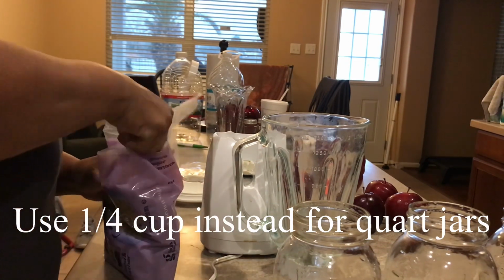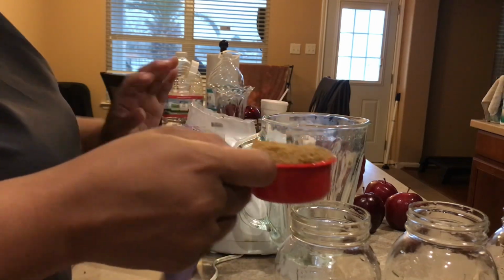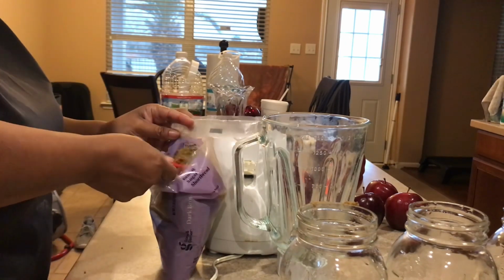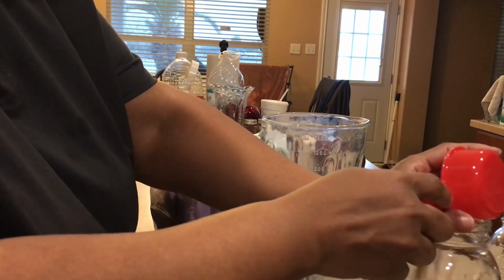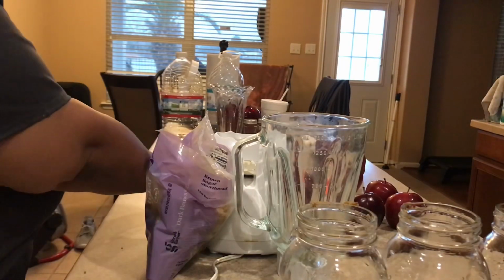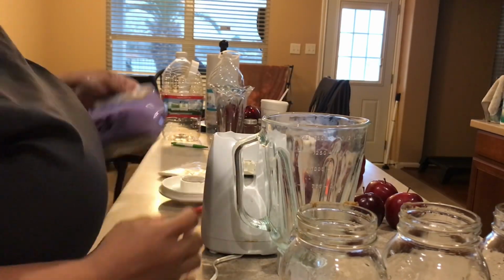I'm just going to get my brown sugar in the jar. And no, the brown sugar does not have to be packed. Try and keep it as less messy as possible. So boom, that's done. So far so good, nice and easy.